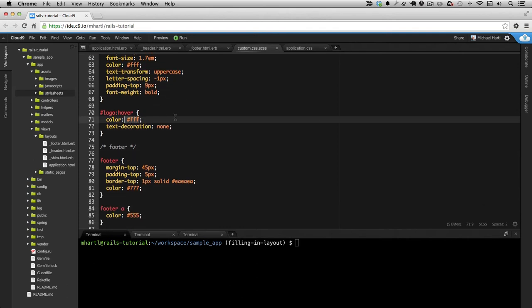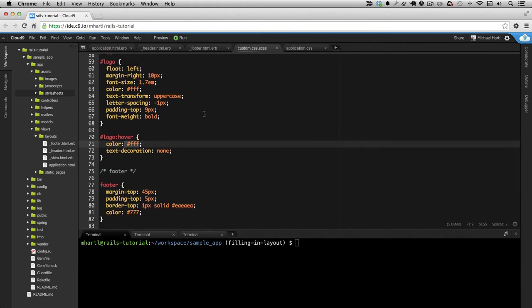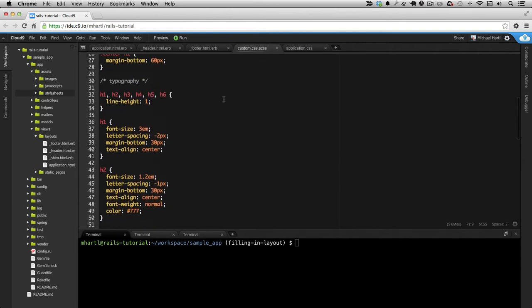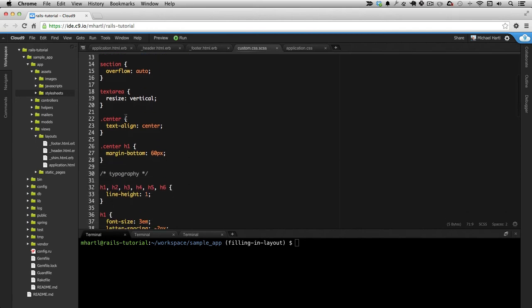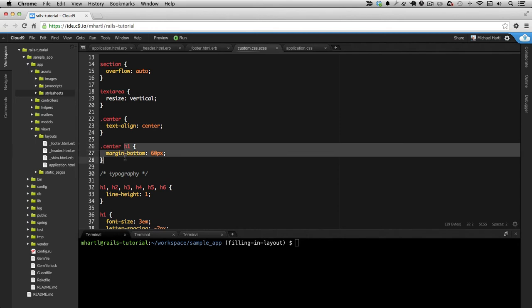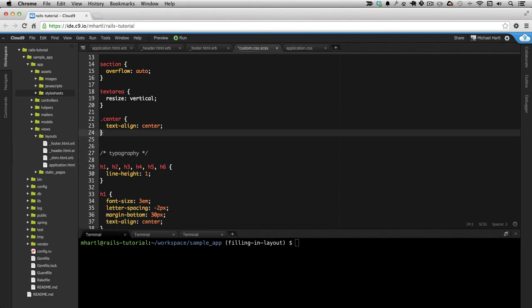It'd be nice if we could make this easier to read by eliminating some of that duplication and giving these colors some names. In that context, we can use what are called syntactically awesome style sheets, or Sass. Because this is an SCSS file, we can just start using Sass right away. I mentioned this duplication, .center here. So what I want to do is eliminate that duplication by getting rid of this part here.